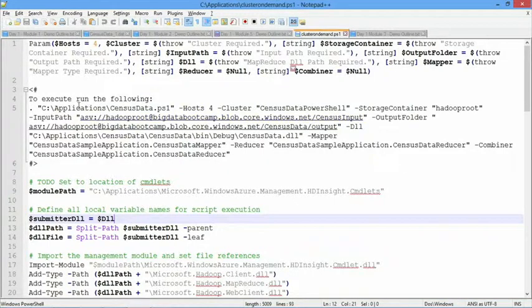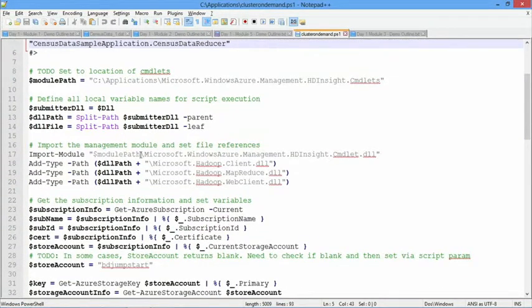So to show you how we would actually execute this command, which I have another version of, we would go ahead and execute the commandlet, and the commandlet I can already see is going to be cluster on demand PS. We indicate our hosts. Again, this is just standard PowerShell parameters where we indicate the name of our cluster and so on, the input path for our file, the output path, and so on. But let's walk through each component of this.